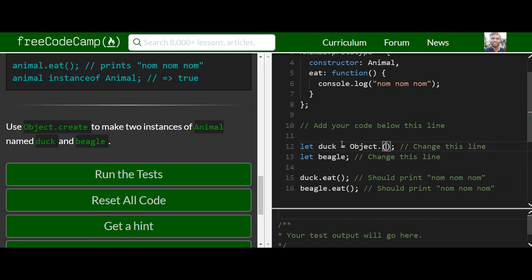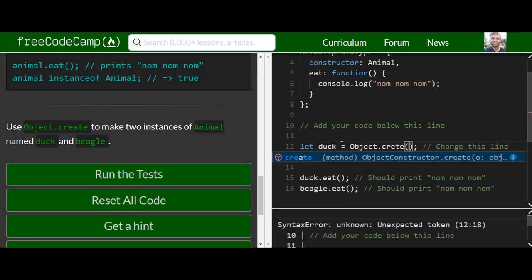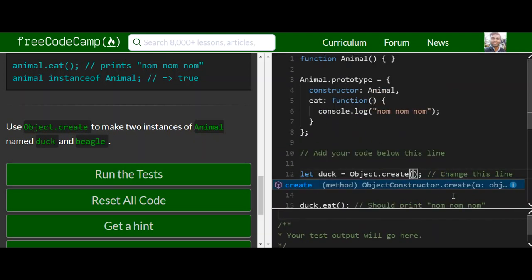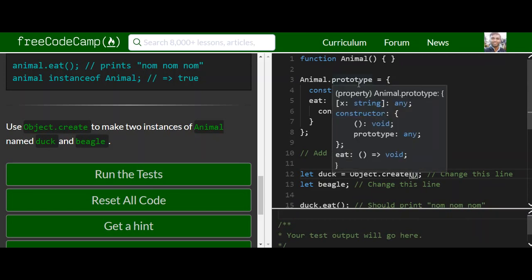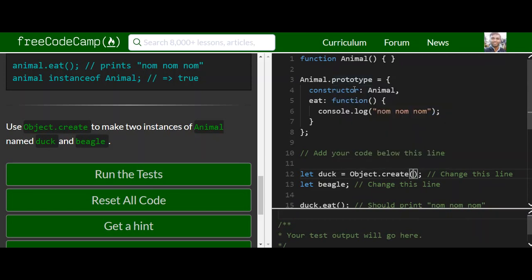So we're creating an animal's prototype and assigning it to the duck, so that all the properties of animal can be used in the duck.